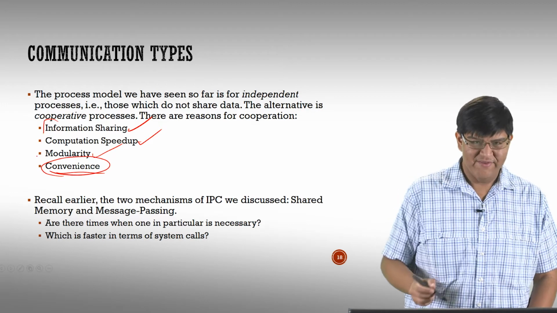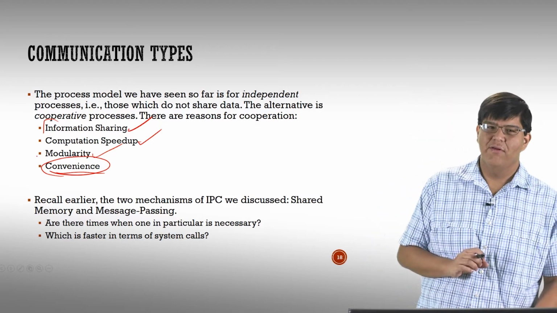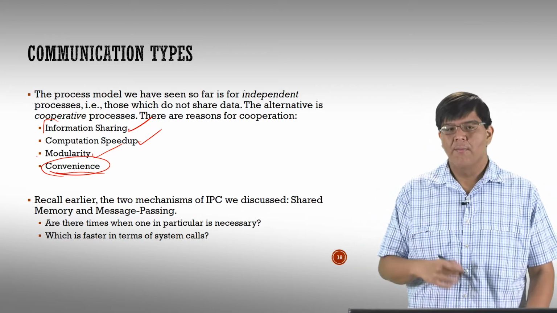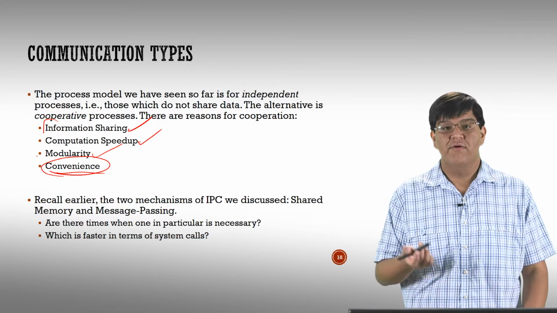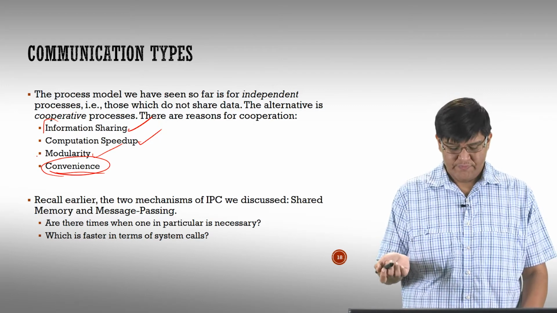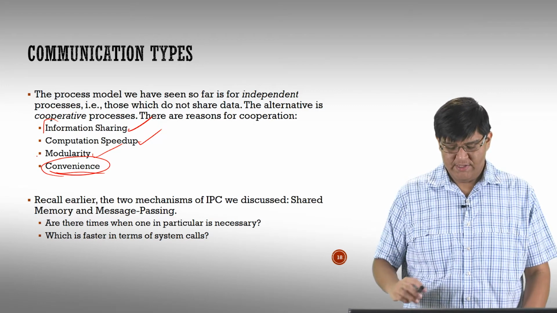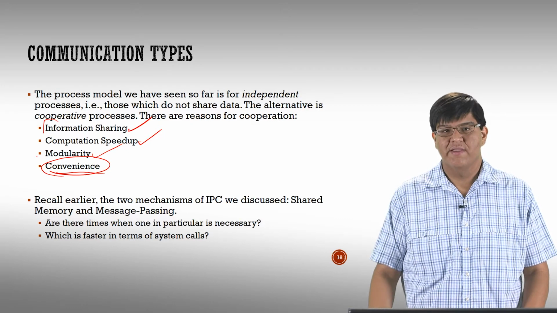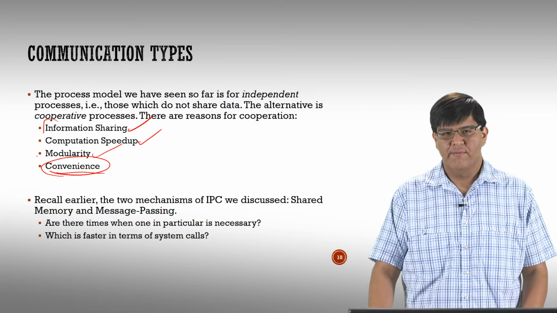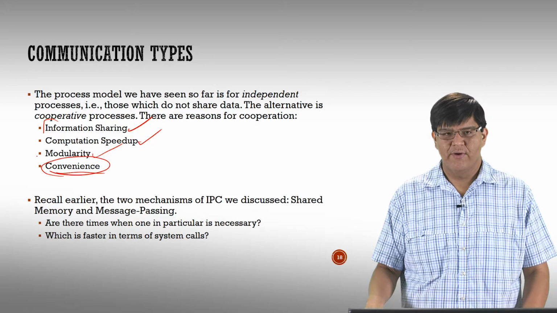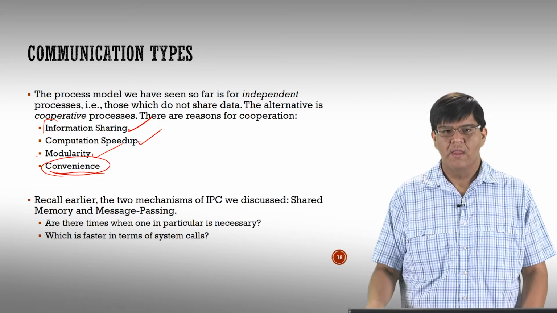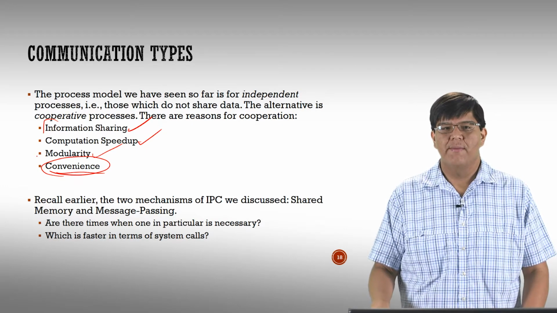Obviously, other people have differing thoughts there, but I think convenience is really rolled into the three above it. So the point here is that having processes that can work together is very useful. Previously, in another section of the textbook at least, we discussed some overall methods for doing IPC, inter-process communication.